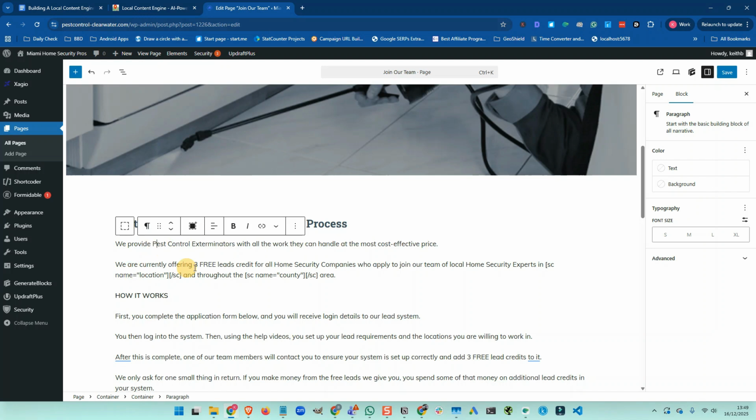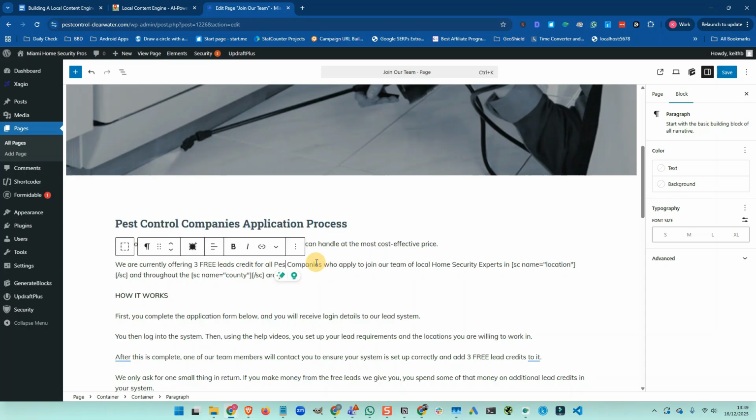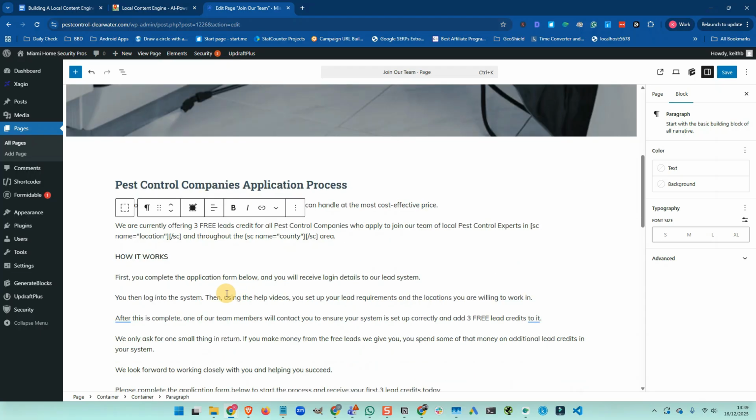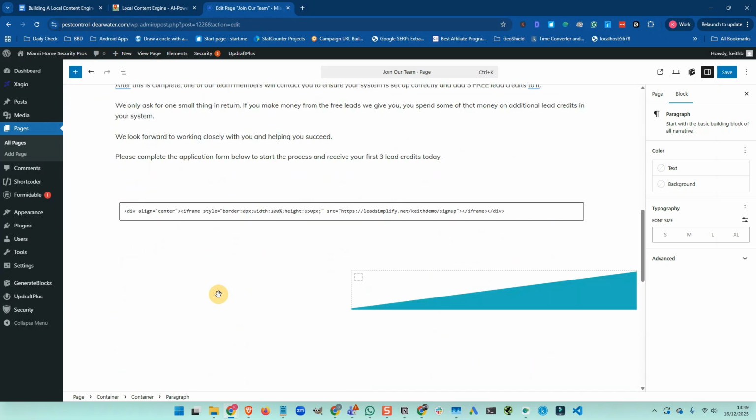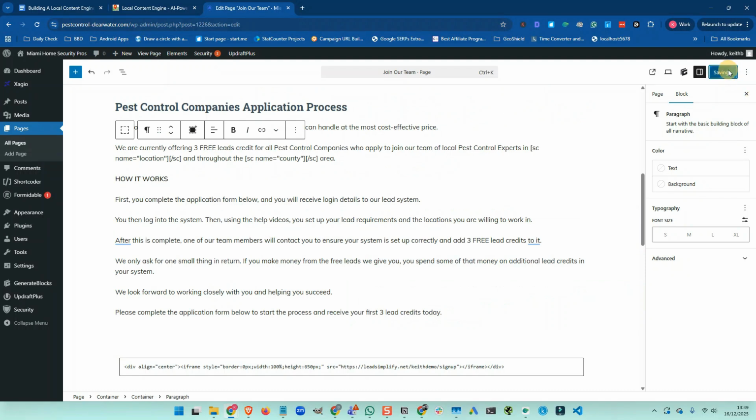Home security. Pest control companies. And location to that. I think that's all it needs changing. That's my form. So do save.